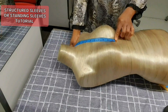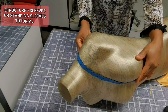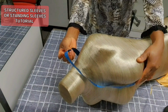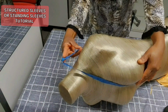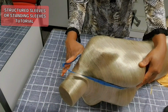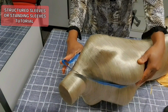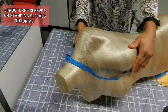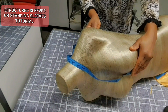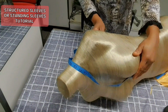So you now take it to your shoulder. Do you see it? You take it over your shoulder, but it's not going to be flat like this. You are going to give a little space because it's standing. Do you see it? You are going to give a little space. So now I'm going to put it and place it where I want it to be. So for me, I have 22 inches. So this 22 inches is what I'm going to cut out. So you take your own measurement, how you want it to stand. That is what you are going to use to cut out your own measurement. So mine is 22 inches.